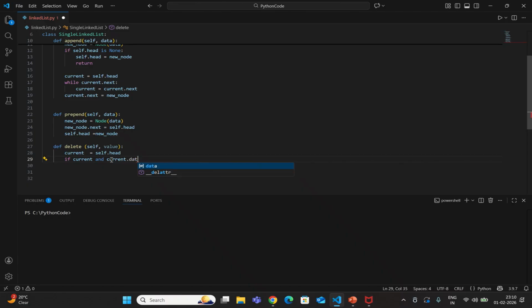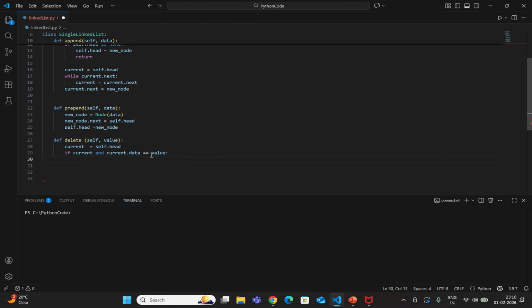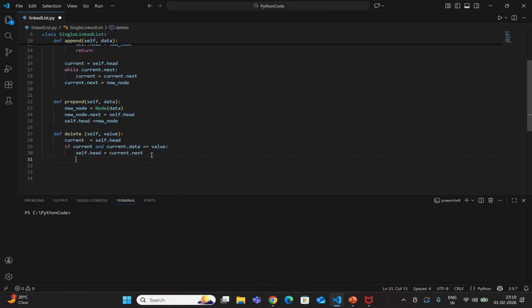If data is equal to value, then what do we need to do?